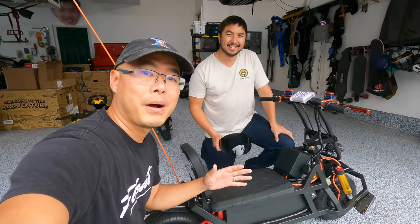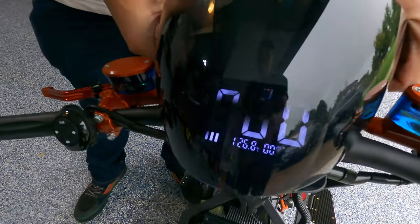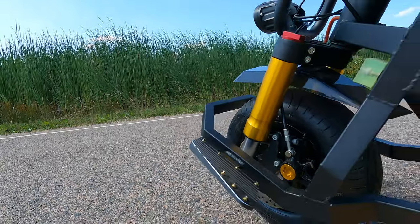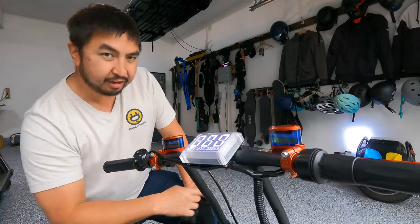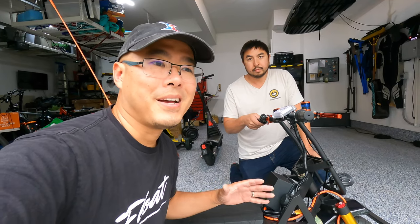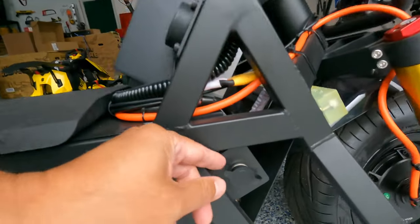We found a hack for the display: get a piece of tint and put it over the display, and the numbers show up a lot clearer — as you can see using the visor tint here. With each production batch they make little tweaks, so depending on which batch your K6 comes from it may not look exactly like this. Also, the light has a very narrow throw. This is a huge battery, so when you do need to charge it's a slow charger and it only has one charge port.